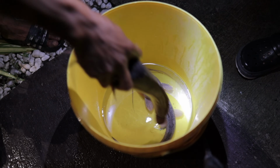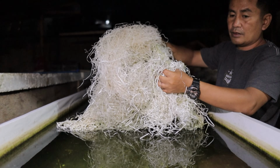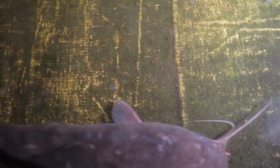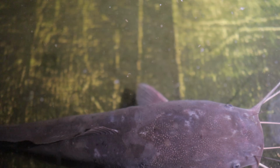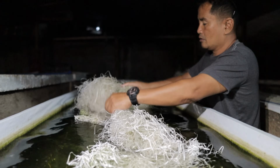So what we're going to do is get some big catfish, which are pregnant with eggs, of course, and then put them together with a male catfish, only one pair, and put them inside. And then we have to put also some egg collectors, and that's it. They will certainly lay their eggs, given that you have chosen the most pregnant and most ready breeders of this catfish.